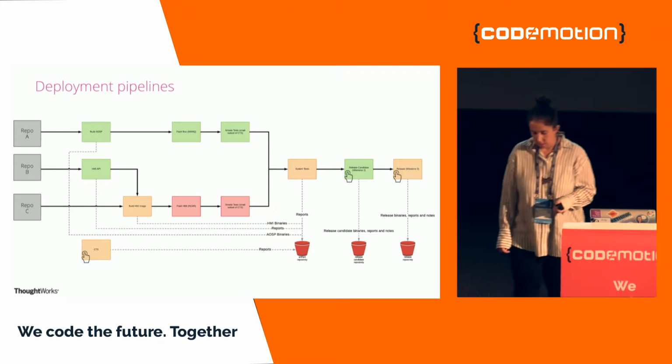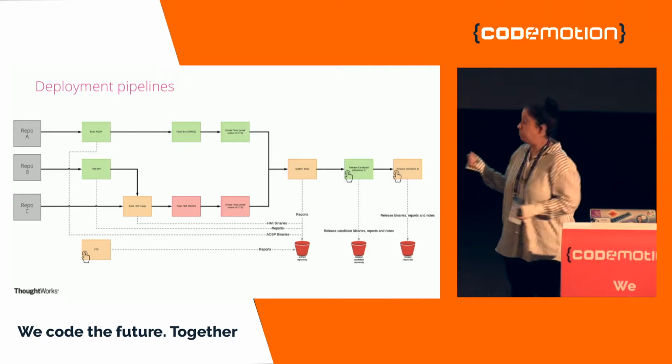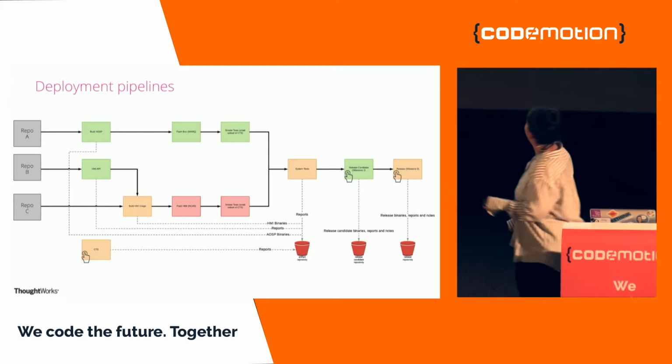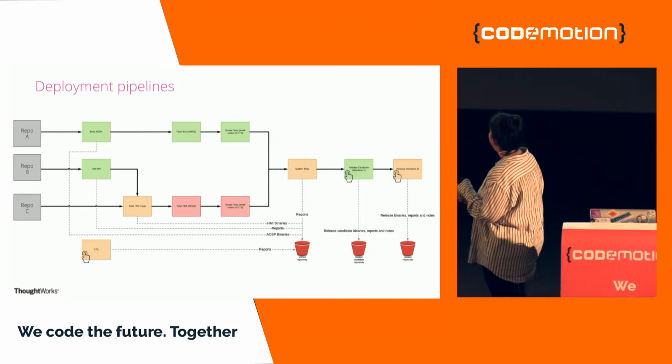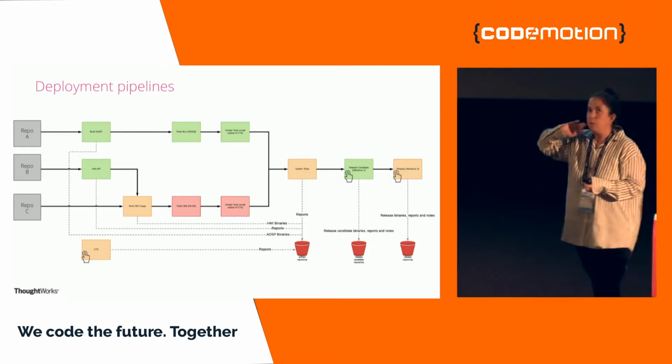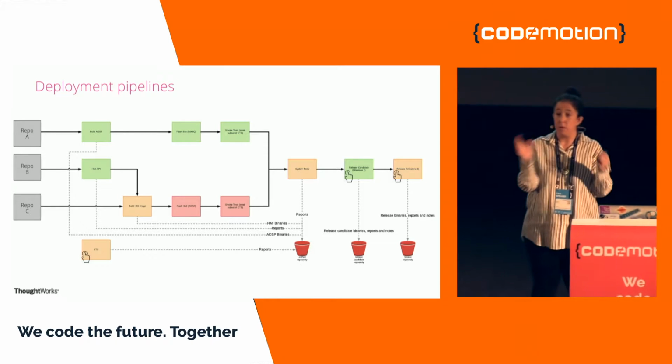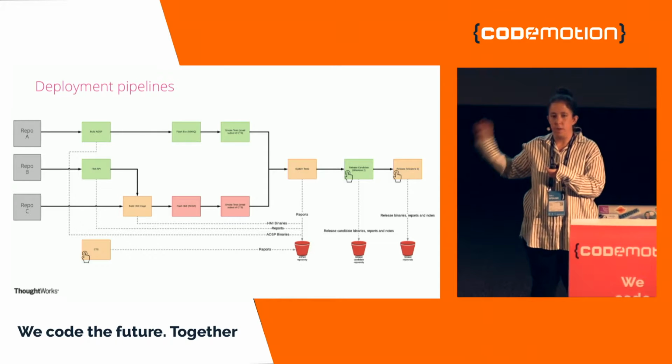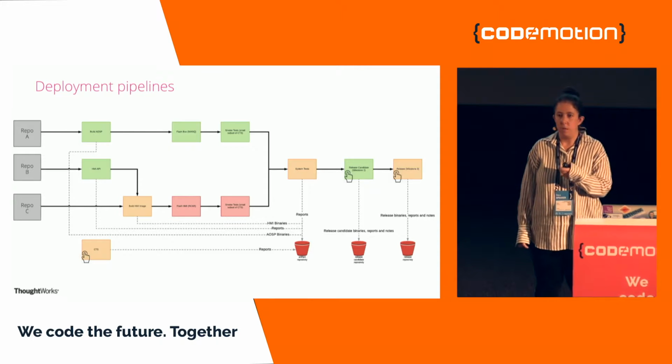This is the path to production of the pipeline that we had. So really big. I think this is maybe a month after we started. So we had the pipeline defined very early on. This is kind of the state when it was like a month into the development.